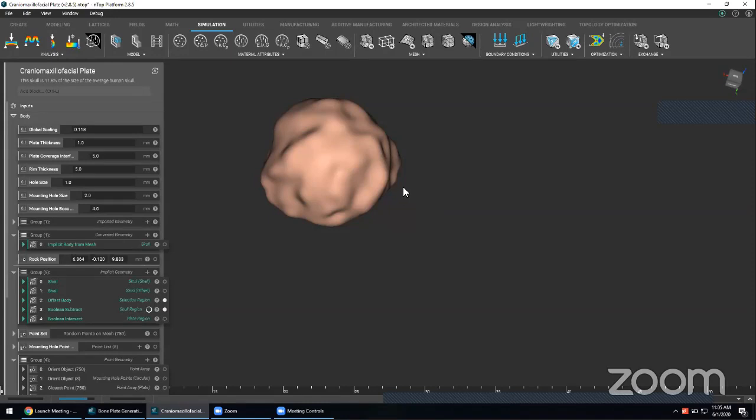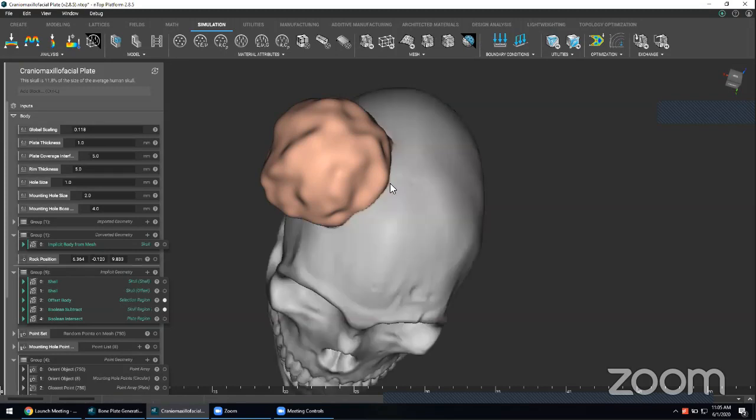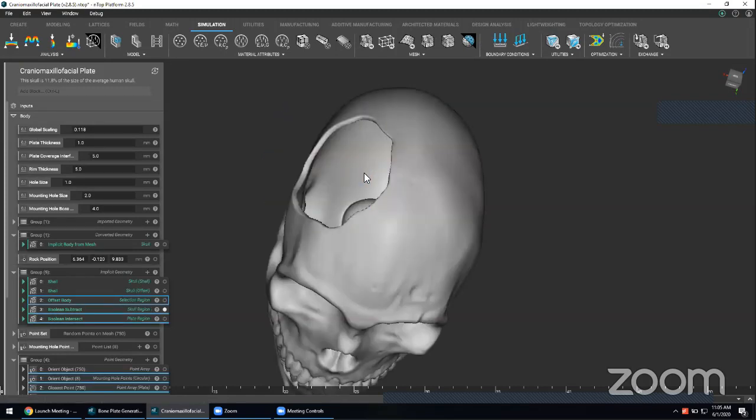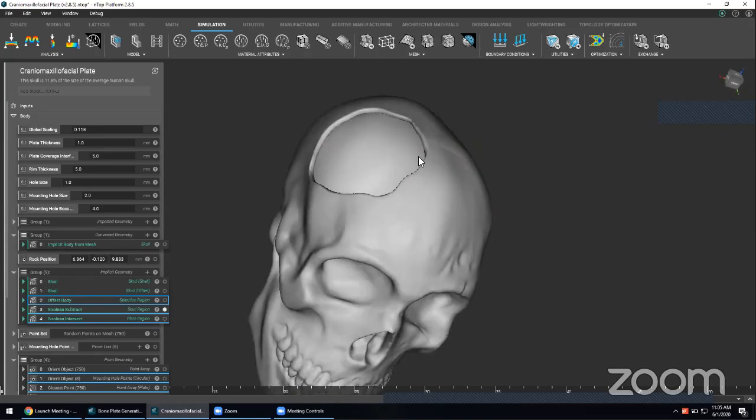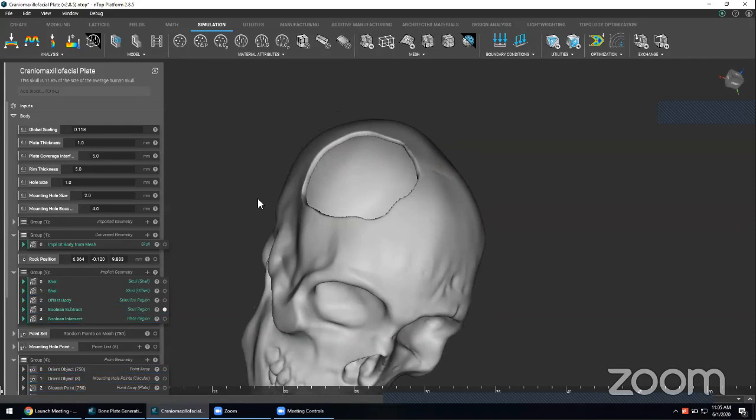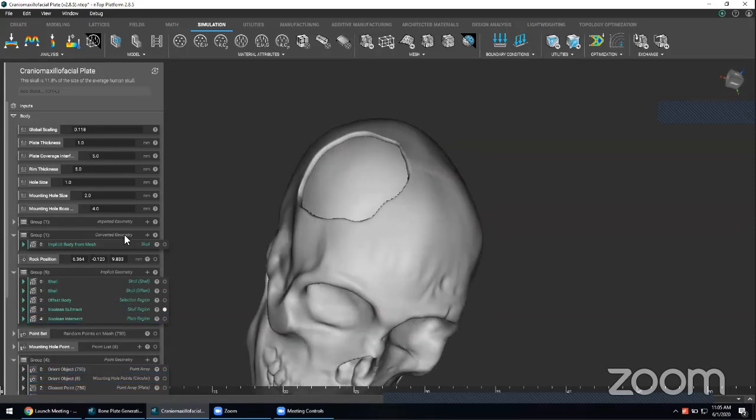Now, looking at this specific injury, it would make sense if the skull structure doesn't happen to be available for a head injury like what Chad has, right? Usually, a patient with this kind of accident will come into the hospital with this section of his skull missing, right? And that's what we're trying to fix here. But it is very easy to tweak this workflow to reference the opposite side of the skull and just mirror the results to the correct side.